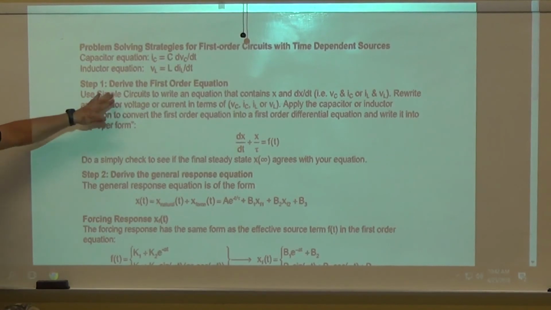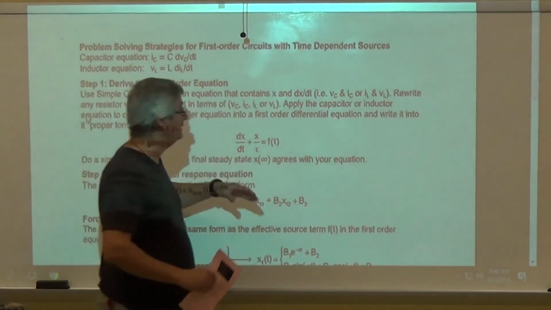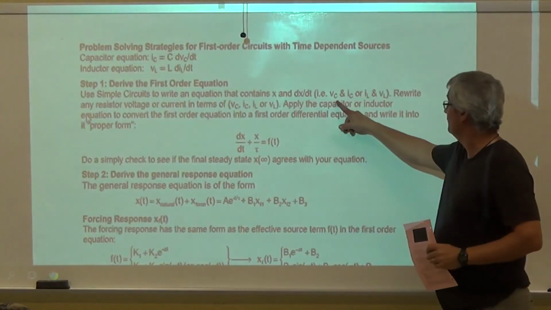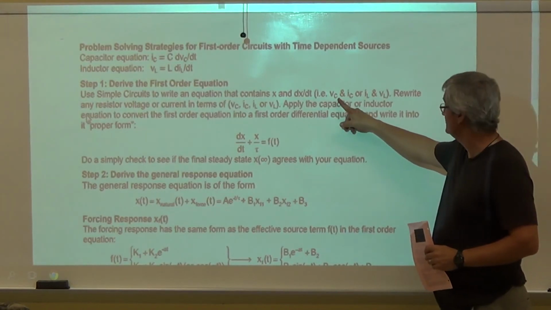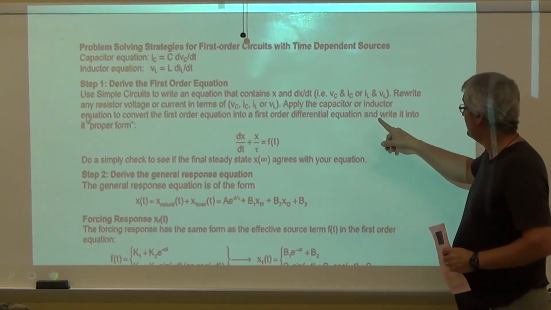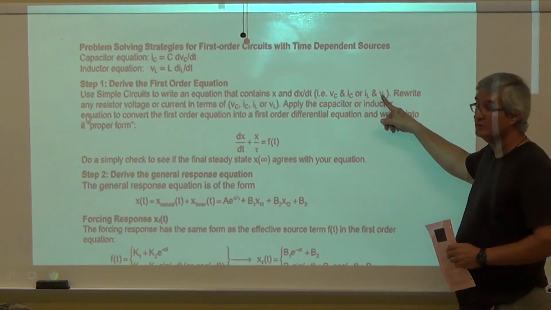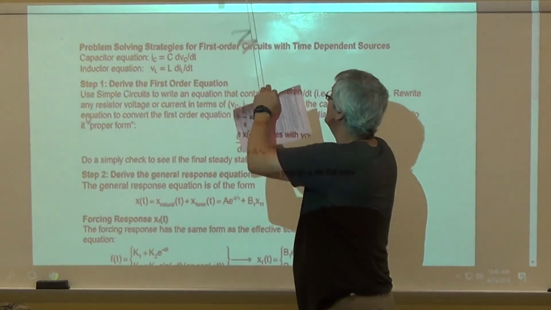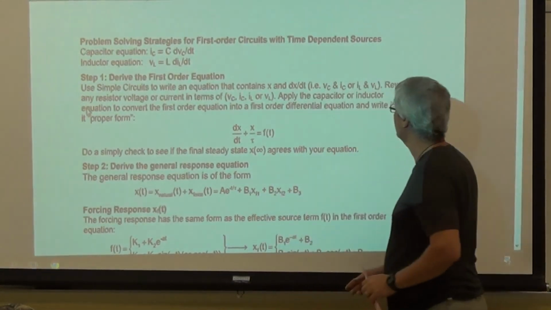So here we go. You have to derive the first order equation. How do I derive this? I've got to write one equation that contains the voltage of the cap or the current of the inductor. You have to do where I connect both of these. And then, or if I have an inductor circuit, I have to connect the current of the inductor or the voltage. Is this too yellow or is this just green? I don't know if this is any better.